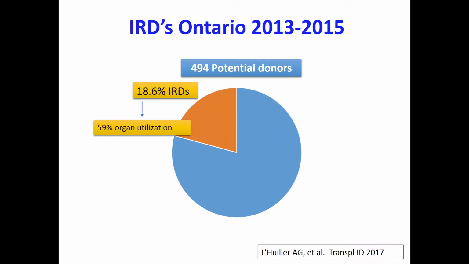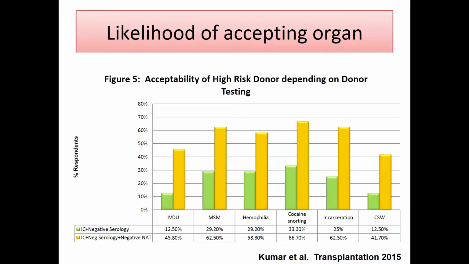from those donors. And then in follow-up to that, we also did a cross-Canada survey through the CNTRP network of looking at how often people were saying yes or no to those types of donors. And you can see, if you only did serology, that's in green, the acceptance rate was anywhere from about 10 to 30%, depending on the risk factor of the donor. But if you did serology plus NAT testing, the acceptance rate increased to about 40 to 50%, which is still not that great. And I think now with a lot of the knowledge translation and education, and a lot of that has actually been spearheaded by CDTRP, but also by CST and others, I think the utilization rates are probably closer to 70 to 80% or maybe even higher.